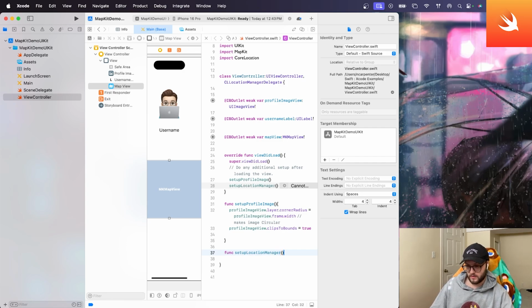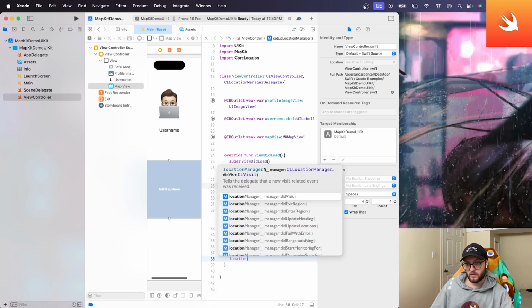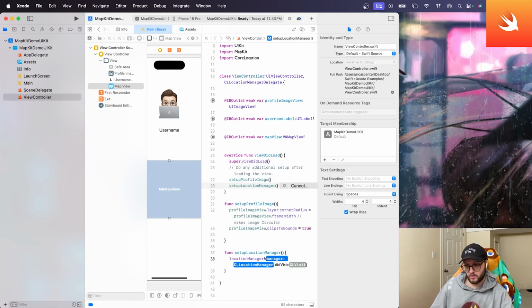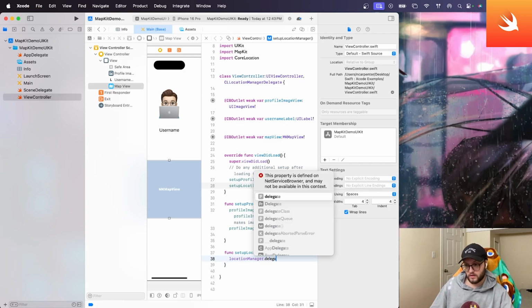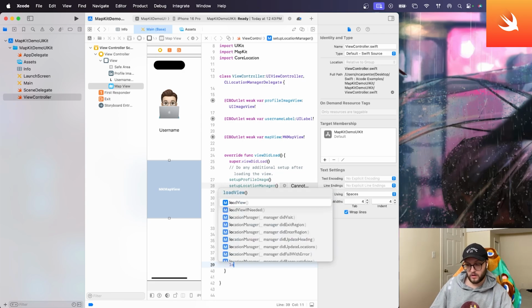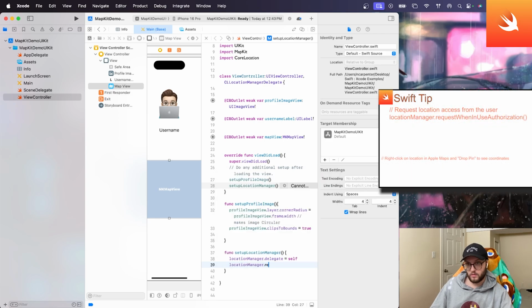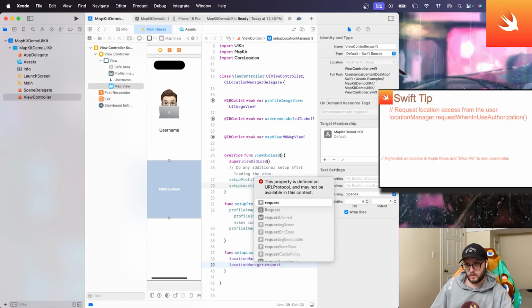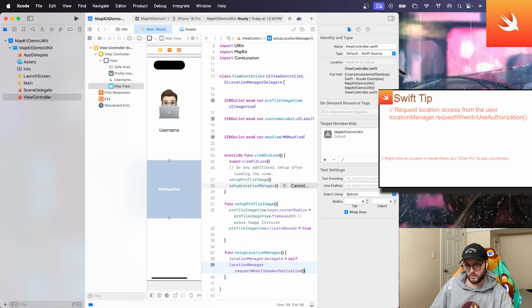We don't need to pass anything, so we'll just have empty brackets, and we'll say locationManager dot delegate equals self. Then we're going to have our locationManager dot requestWhenInUseAuthorization.